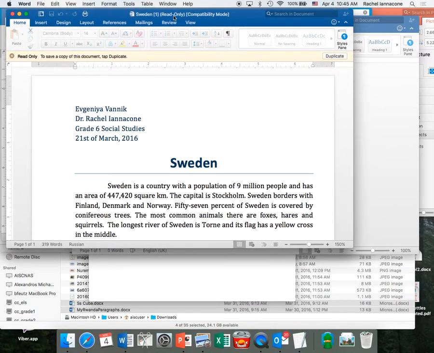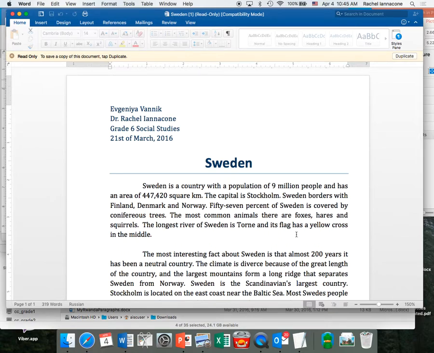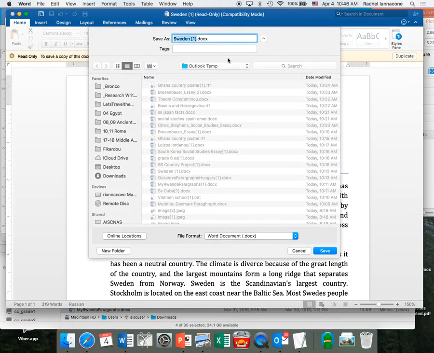Recording, and this video is going to explain how to properly format your paper, right? Why do we format the paper properly? Because in high school you need to have it formatted properly, so you need to learn how to use the computer to do that. Okay, so I'm going to save this paper.